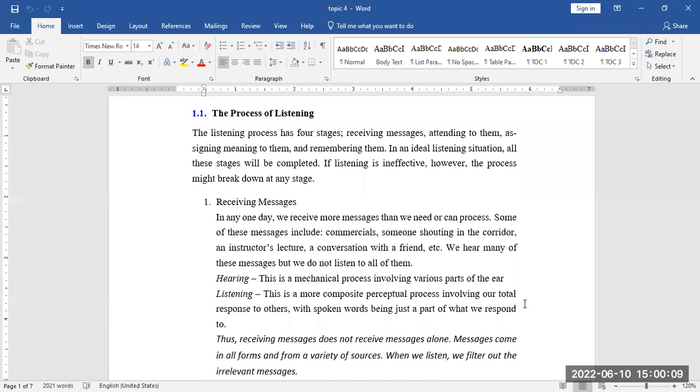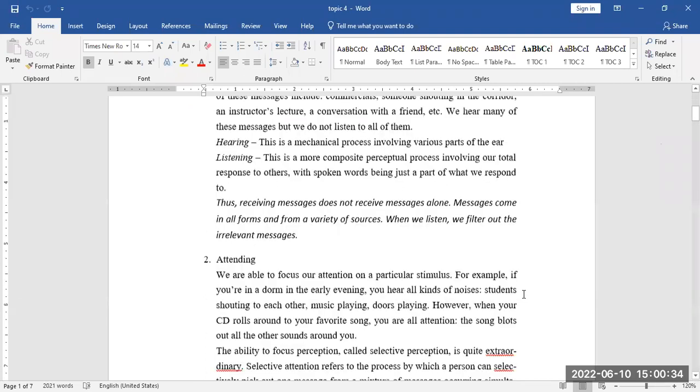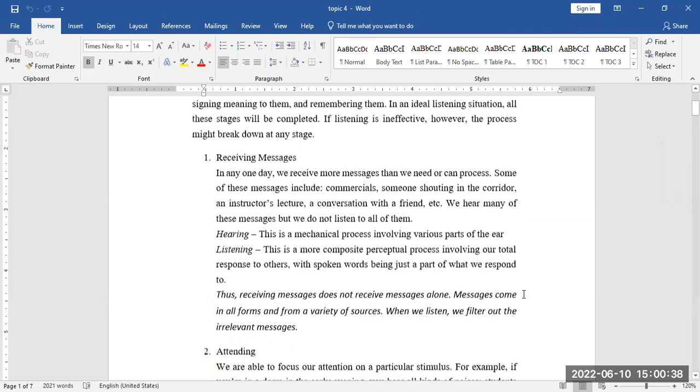Listening is active. You have to listen to the words. What is the meaning of the words? And so you put the words into your mind, so that whenever you are at home, you can repeat the song, you can sing it, because you captured the words. So when you're hearing, you don't capture anything. You don't internalize the message. So that is the difference between these two concepts, that is hearing and listening.